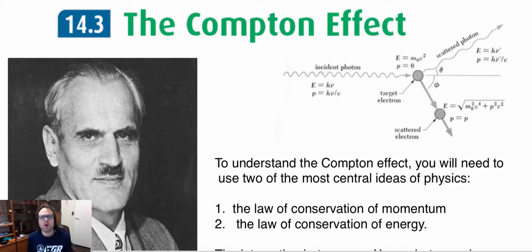Before we get into the Compton effect in this video, we're going to just go over the history of electromagnetic radiation and light. So remember, we started off where we had Newtonian physics and light is a particle. But then we had people such as Maxwell, Young, and Huygens who through experimentations and calculations showed that electromagnetic radiation or light is actually indeed a wave. This held true for a long time until the ultraviolet catastrophe occurred.